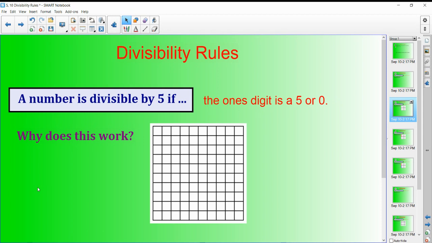Now this works because if we look at our block of 100, 5 is half of a column, 10 is a full column. So we could double it and get 20, we can add just one red and get 15, we can add a full column and then another and get 25, and so on. So every time we add 5, we end at either the middle of a column or the end of a column.